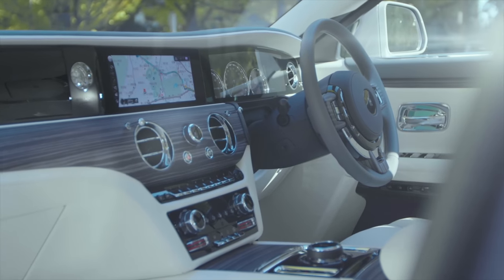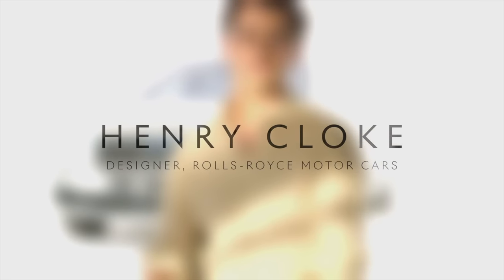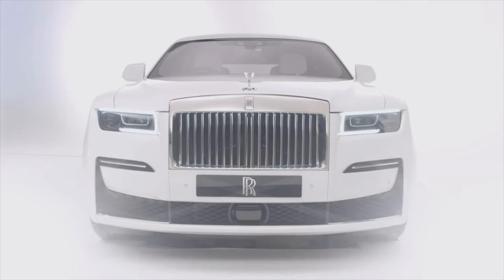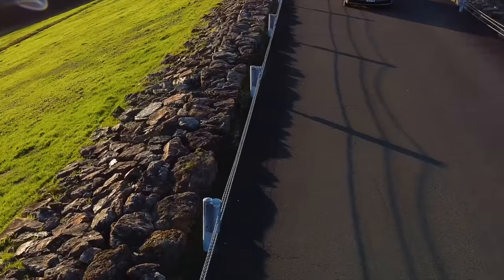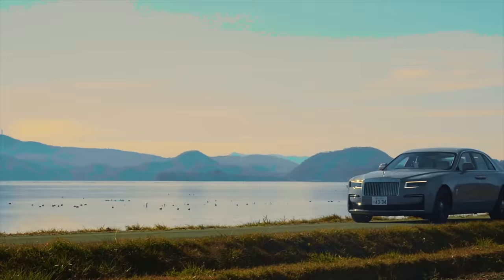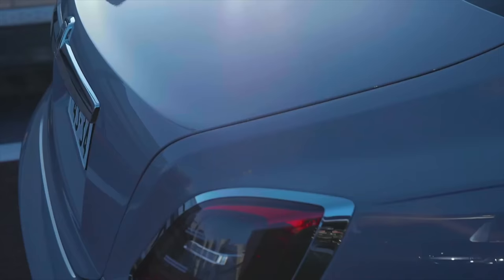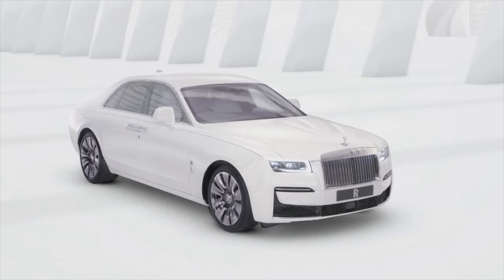The design brief for Ghost came to the studio with hundreds of pages of our customers' insights. We kind of refined and distilled it down to this concept of what is post-opulence. And what do I mean? It's about refinement, about reduction, about simplicity. It's about something that doesn't shout at you, but it whispers. We were pursuing this minimalist aesthetic. That was our absolute objective.